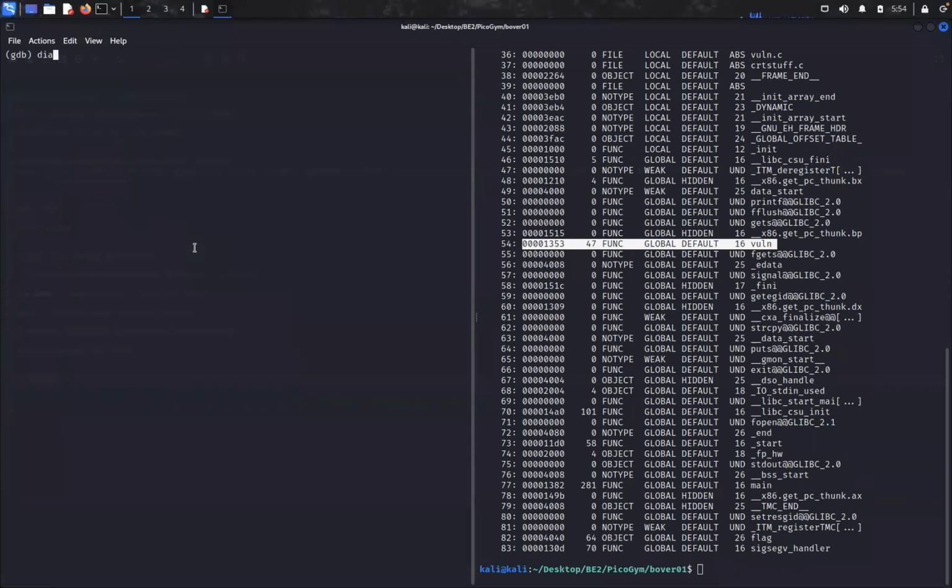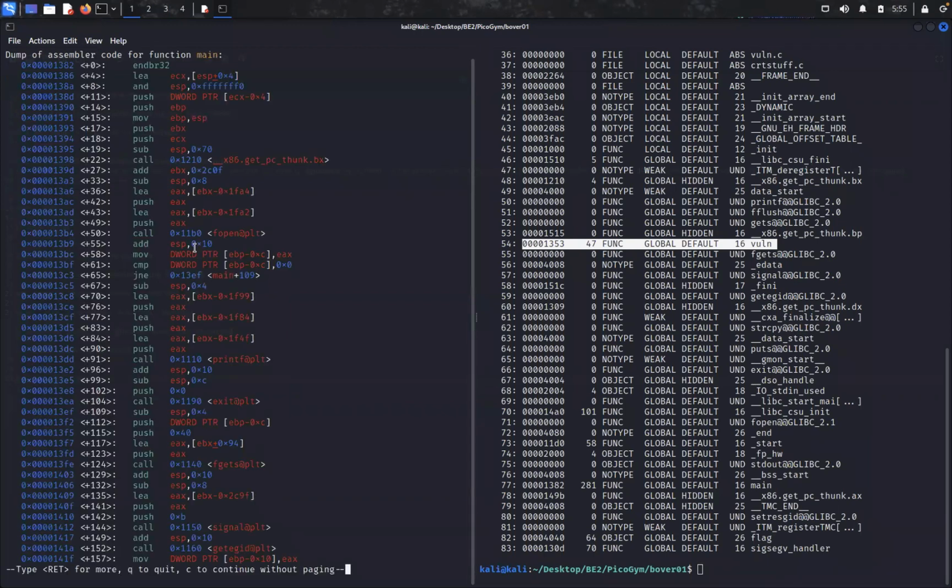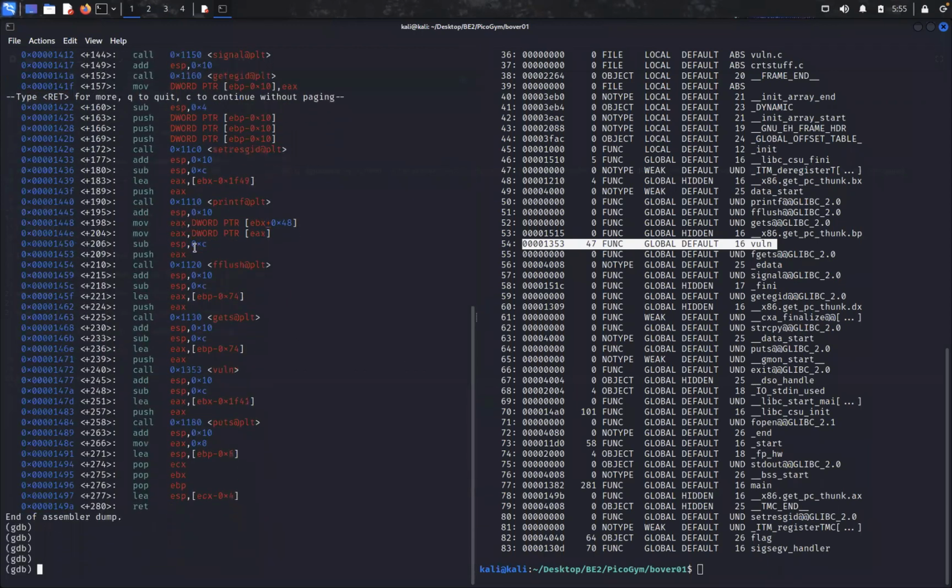And to do that, I have a command called disassemble. Disassemble main function. Now what we are seeing is all assembly. Let's disassemble vulnerable as well.